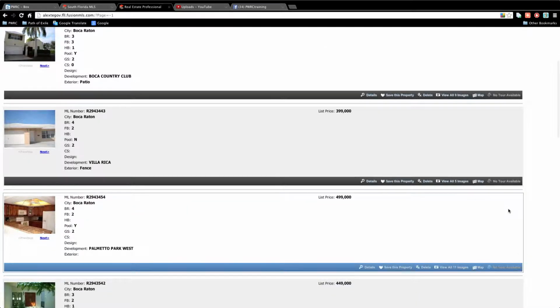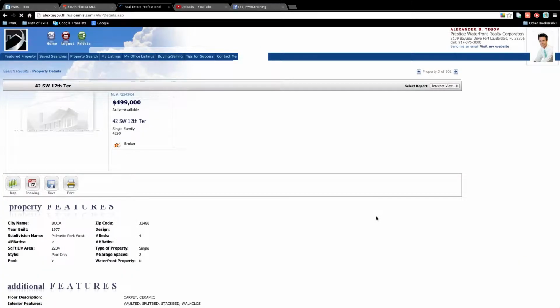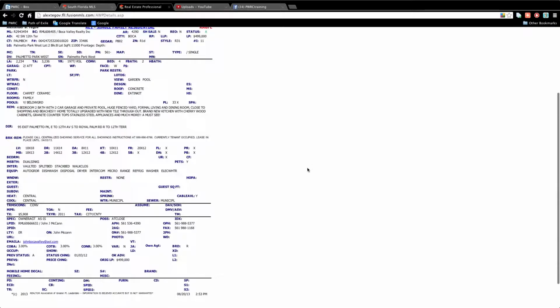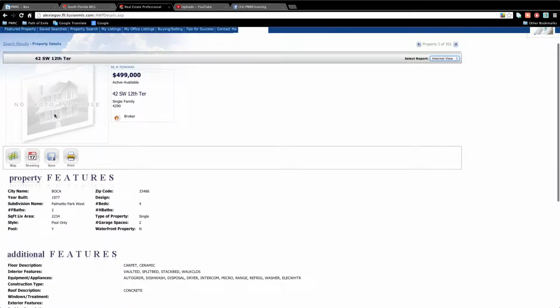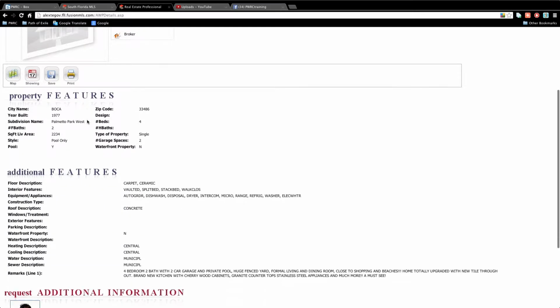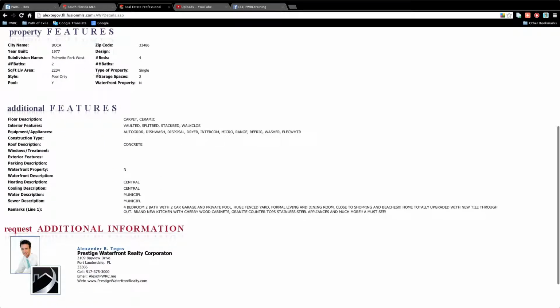The option that your customers and clients will have are the following. Click Details, which will let them view the details. Now, because I am the listing agent and I clicked on that button just to check their link, the system automatically knows that I'm the listing agent, so they're showing the MLS printout that you're going to want to see as an agent. In the event that that link is clicked by your customer, they're going to get the view that you selected, so client internet view. So this is what your customer is going to see. No particular photos available for this particular property, but they have all the general information that you see on sites like Redfin or different search engines.